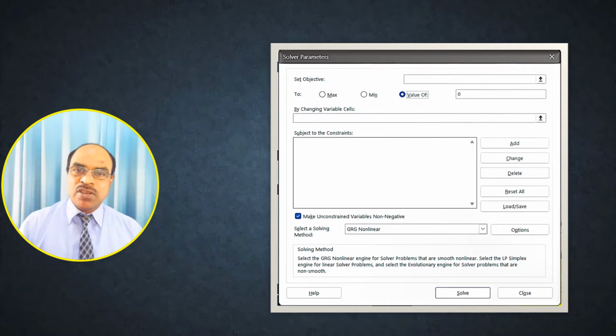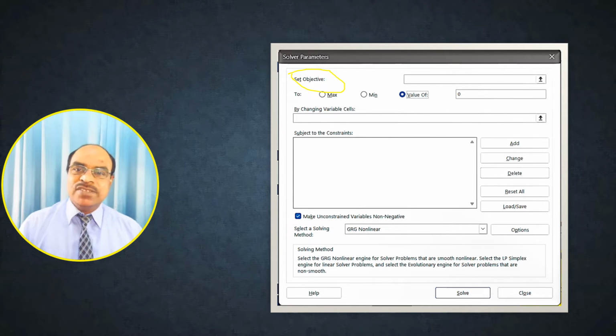This is the solver parameter box. In this window, it will contain the set objective. That is the objective cell which you are going to manipulate. Then whether you want the maximum value, minimum value, or a specific value of the parameter.